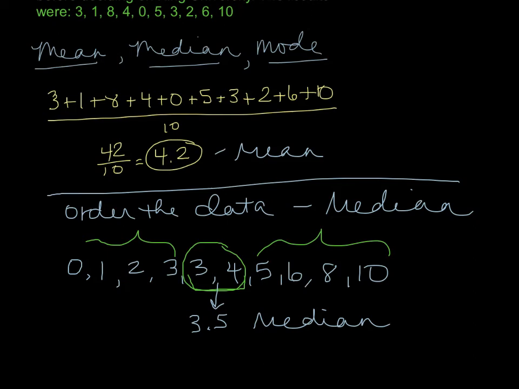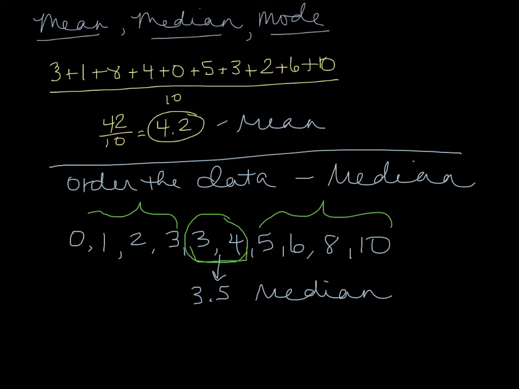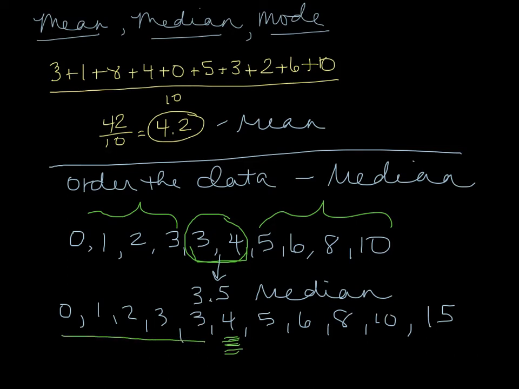Now, before we go to mode, I do want to add this. It's a little bit different when you have an odd number of data items. So if I were to take that same exact list, only let's say we add one more student, and that student happened to apply to 15 schools, or look at 15 schools. So let's say we add an 11th student to this survey, and now I have 11 numbers. In this case, I do have one of my numbers smack dab in the middle, and that would be the number four, because there are five numbers to the left of it and five numbers to the right of it. So in that case, four would be my median. So you're either going to have one of your actual numbers as the median, or you will find the middle two and take the midpoint of the middle two. That's median.